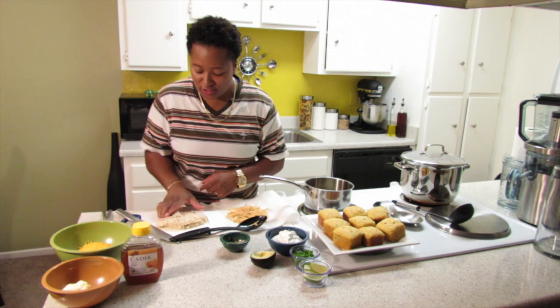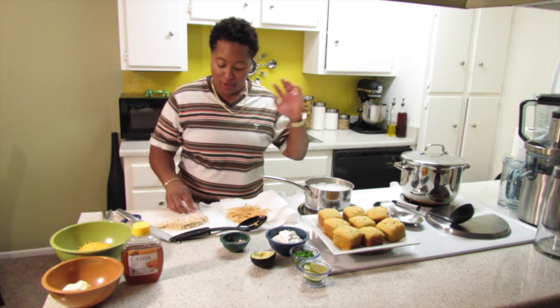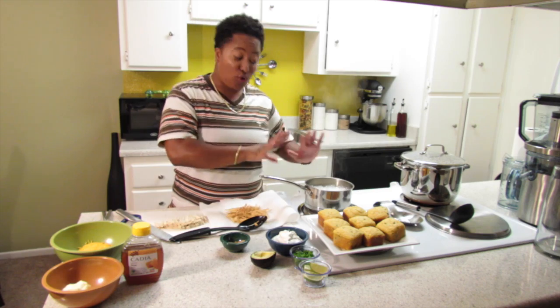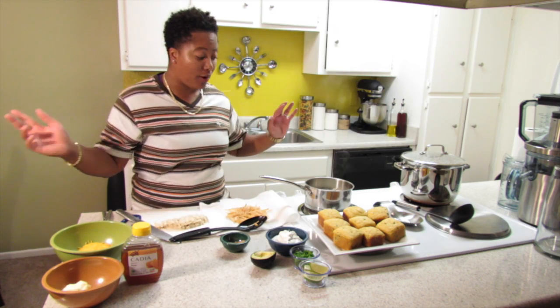We got our tortillas all cut up. I'm going to add a little bit at a time because you don't want to have your oil explode on you and then you have an oily mess. If you do get an oily mess, not saying you're going to with this, but salt works really well on the floor when you get oil everywhere.